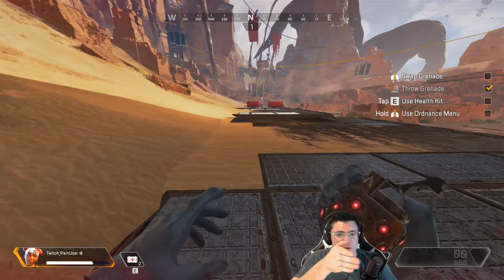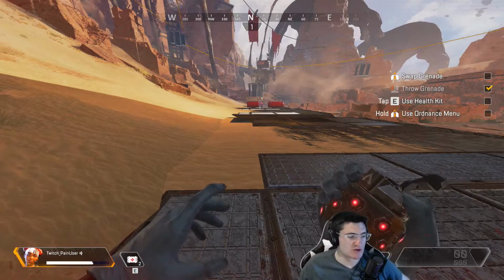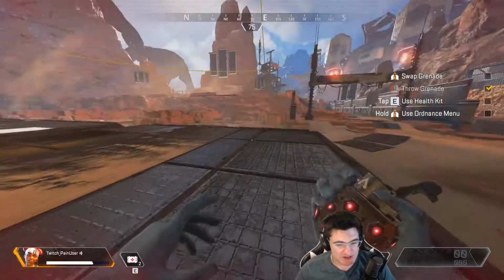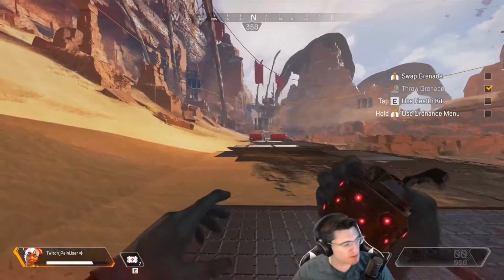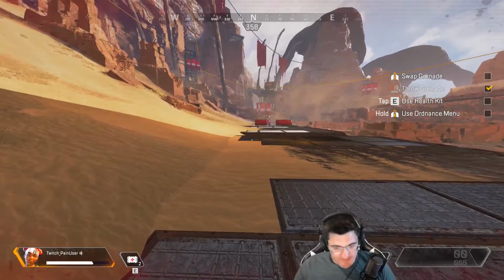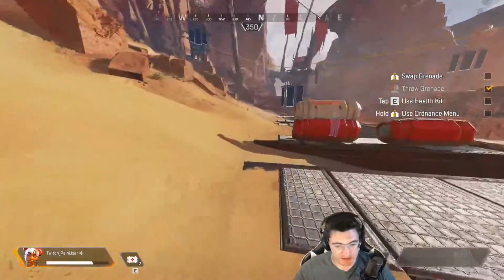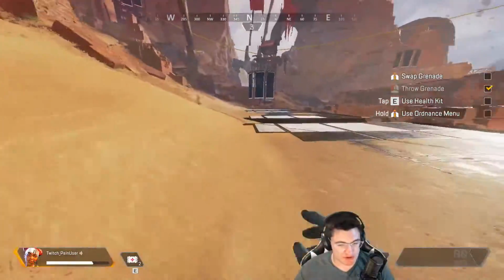So you can continue to move forward, hopping, jumping, jumping, jumping like this, or you can go right, and then you can also curve it left and right to go around corners. And that's a little bit more advanced, but for now we'll just start with the basics. So you want to hold forward, sprint, slide, jump, jump, jump, jump, and just work on your timing.